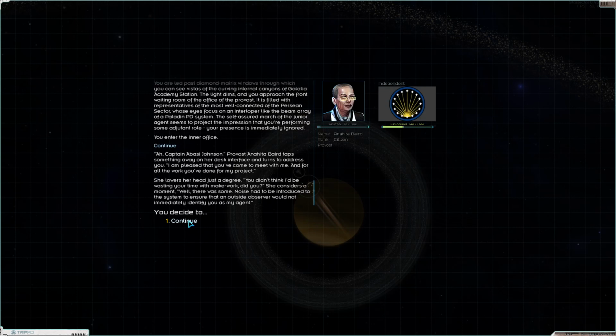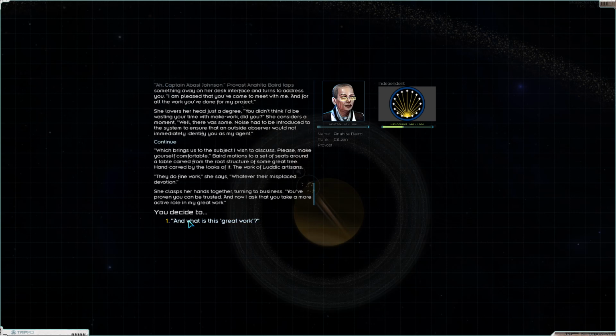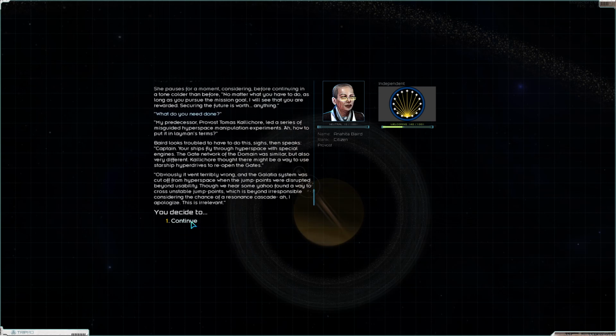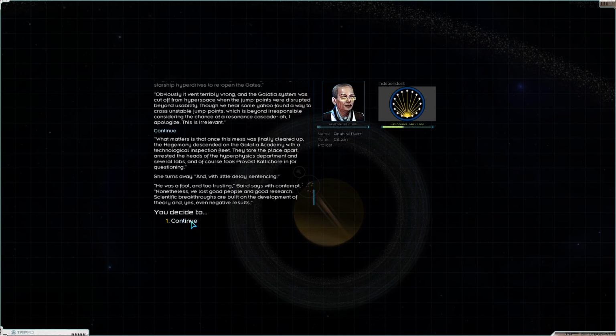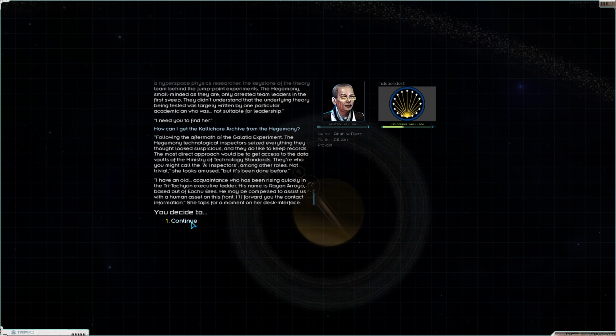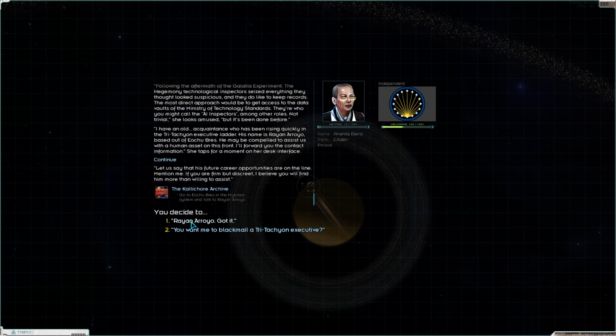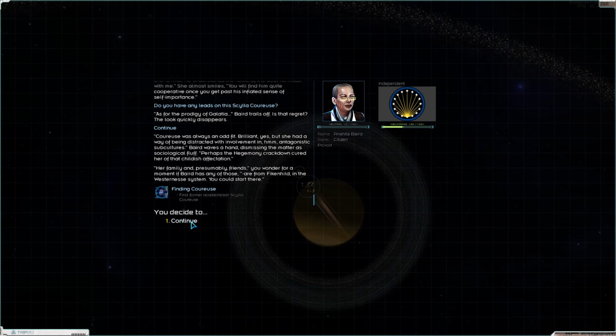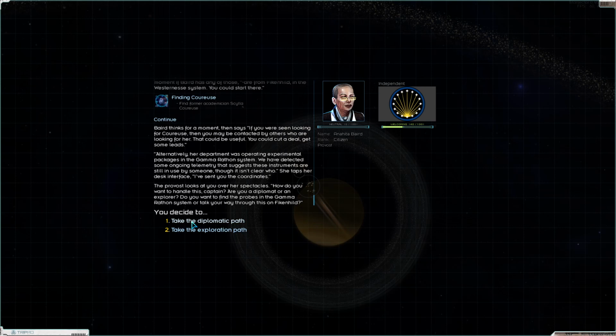Ah, Captain Abbasi. I got work for you. Tell me more. What do you need done? Calicor. How can I get the Calicor from the hegemony? Okay, do you have any Psylocke? Got a Western knees. Take the diplomatic path, I think.